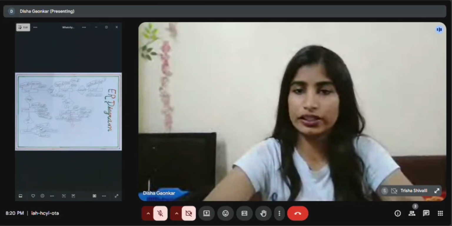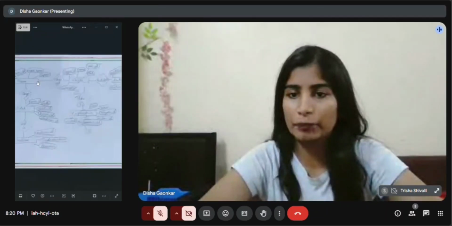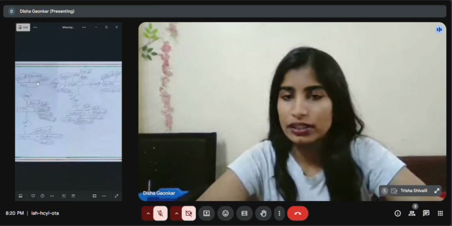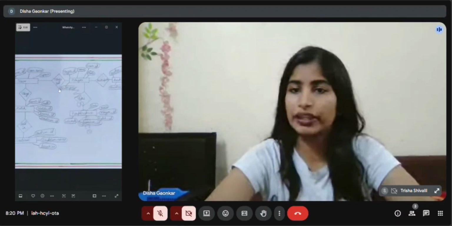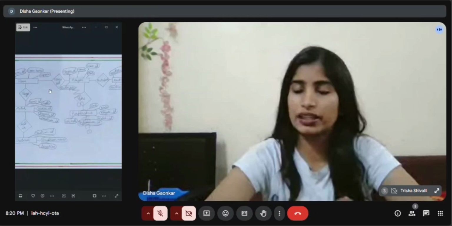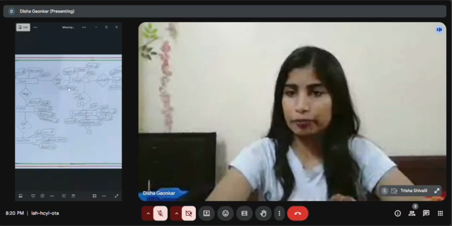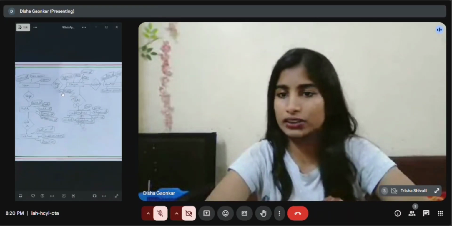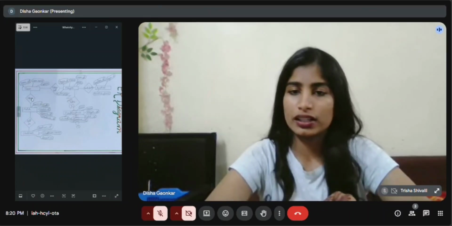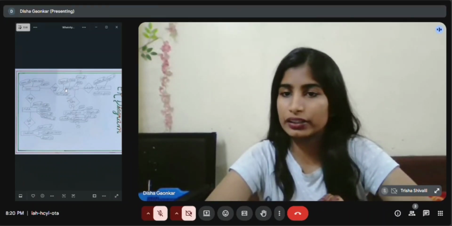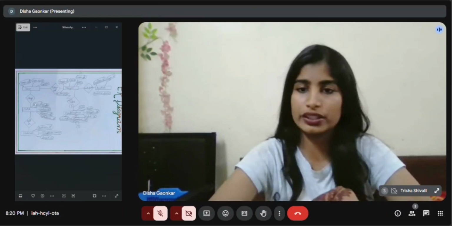So team has attributes team ID, team name, and captain. Then the team and player have the relationship that is based for, and the player has the attributes player ID, name, team ID, role, and auction price. Here in team, the team ID is the primary key, which is unique, and in player, player ID is the primary key, which is also unique.